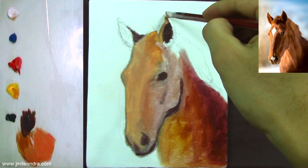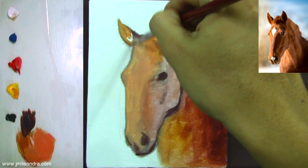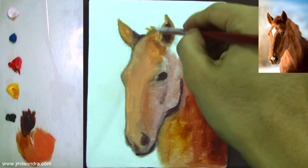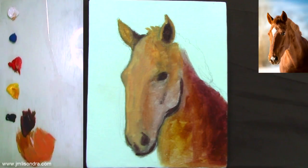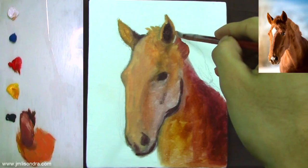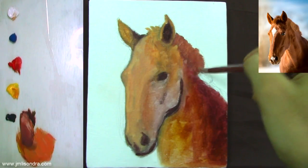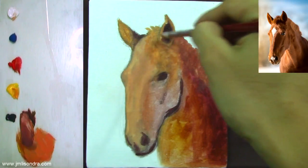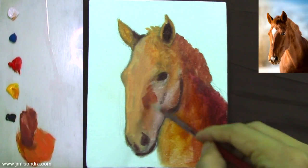So let's remember, guys, that this is just the background color. There. Okay. So I'll be mixing another brown, darker brown, there. That's it. This will be the hair of the head. Okay, I'll be making this part darker, so I'm gonna use the darker brown color.